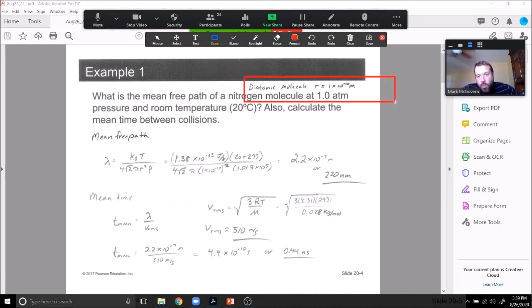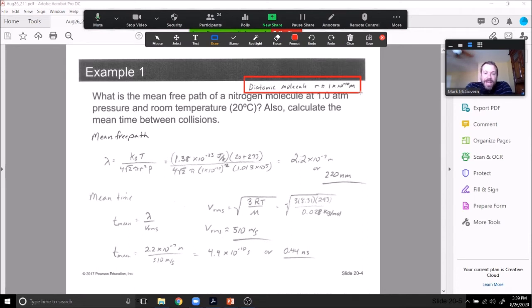We are going to make a general statement in this course. A diatomic molecule will, on average, have a radius of 1 times 10 to the minus 10 meters, which is a tenth of a nanometer. Remember that number, because it's going to come up a lot. The book kind of mentions it, and I will too, but you really need to know it. You can dig through Google and come up with the stuff on your own, but you're not going to get anything too dramatically different.